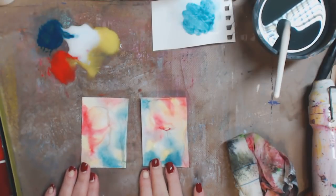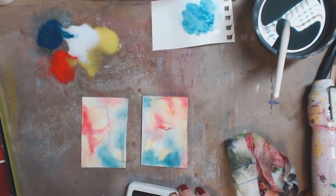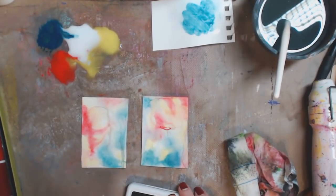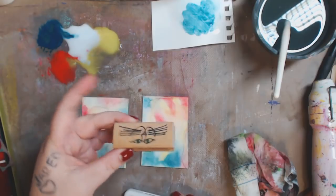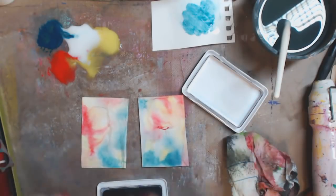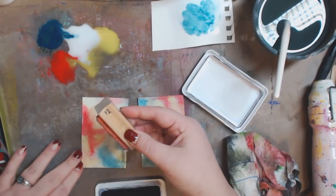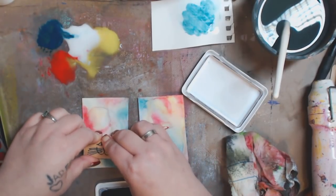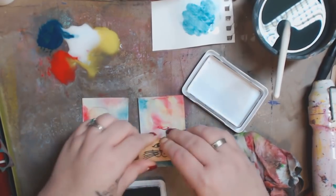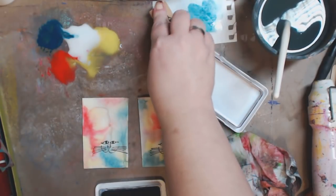I think they're pretty good. I want to show you stamping, but I do have some black. And I do have this, and let's try this. Okay. So I have a little kitty cat face. And just my archival ink, it can be any color, but you want an ink pad that will not run. So we can go on if we want. And you can definitely stamp on top of it, that was another question I got. Not a big deal.